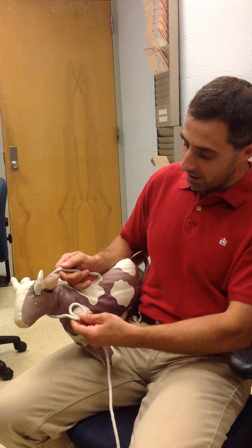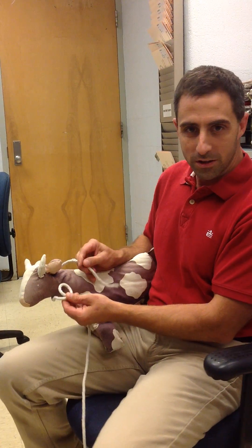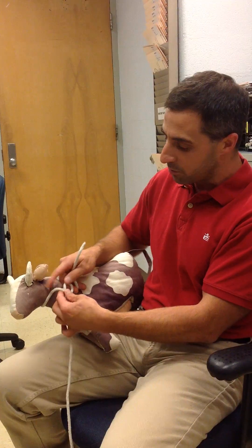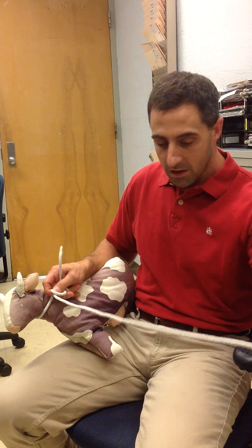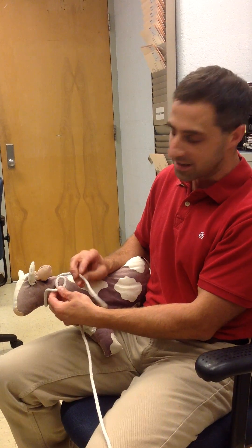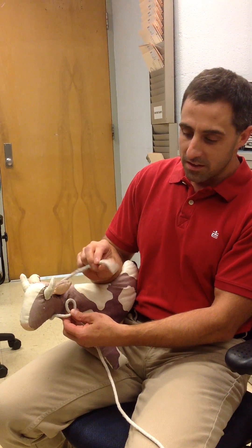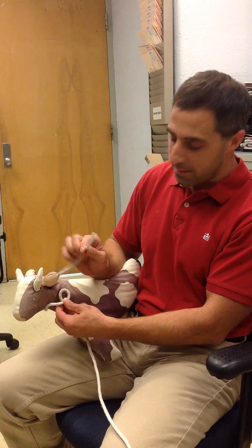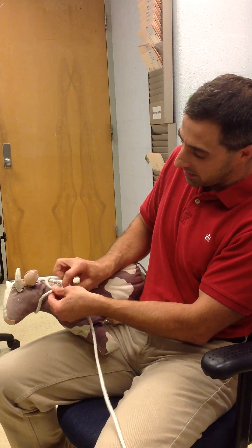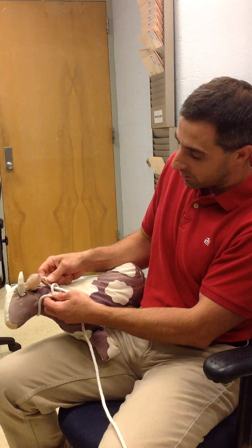We're going to go around the neck with the rope. Remember with the bowline that you start with a small loop on the long side of the rope, with the long end of the rope on the down side of that loop. The end of the rope is your rabbit — the rabbit comes up through the hole, around the tree, and back down through the hole.